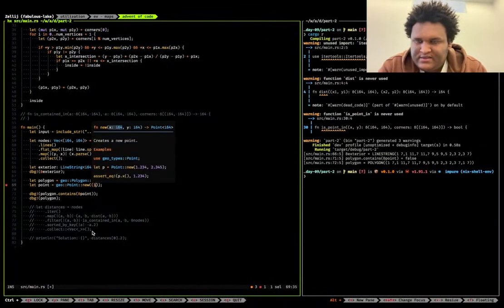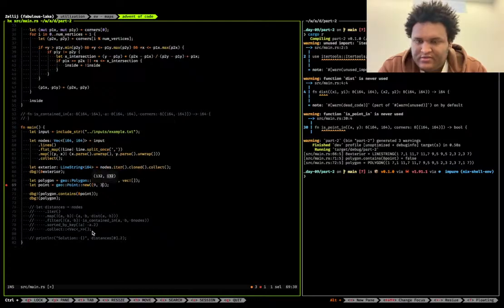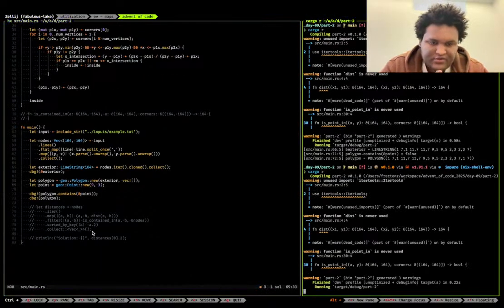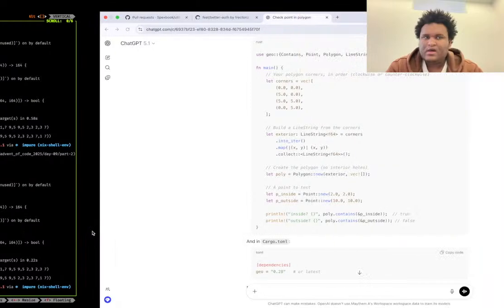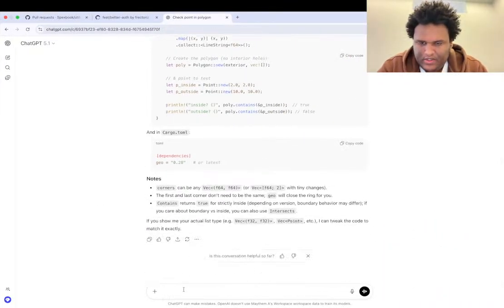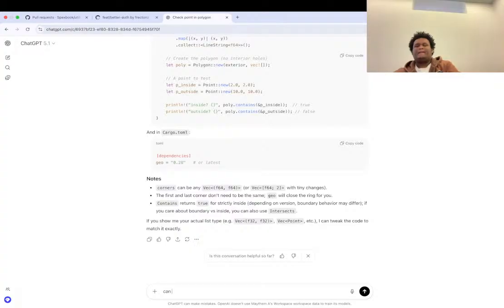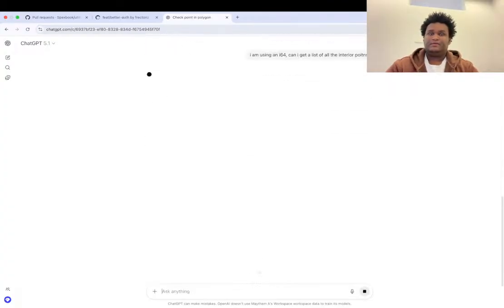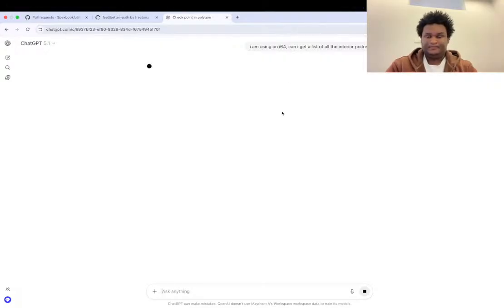So the 9's column, the 3rd row, should return true. Okay, I'm using an i64. Can I get a list of all the interior points? This will help us debug why it's failing.